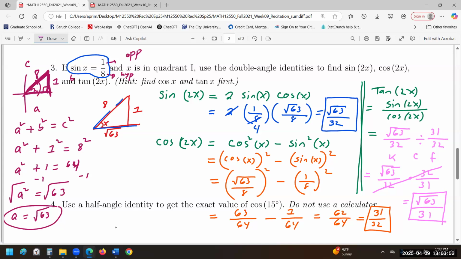So for the given information, step 1, make a triangle so we can find out what is cosine of x. They gave us sine is 1/8, which is opposite over hypotenuse. So this side is missing. We use the Pythagorean formula to figure out the missing part. Once you have a completed triangle, now we know what is cosine and what is sine. Sine they gave us already, but cosine is adjacent over hypotenuse. So from this angle, this is adjacent, this is hypotenuse. So square root of 63/8. And then the rest is algebra.